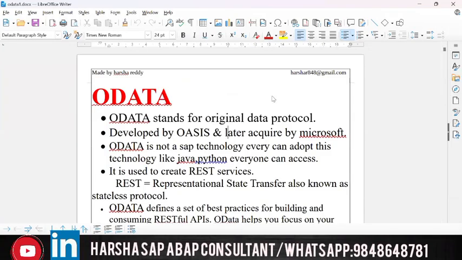Today we'll discuss why OData, why we have to use OData, why OData is coming into the picture, and the remaining things: basics of OOPs and basics of abstract class, because these are the prerequisites to learn OData.